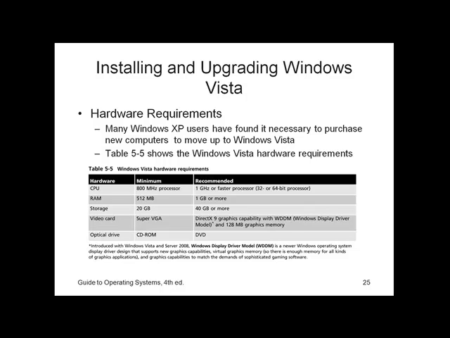Video cards, of course, Super VGA is the minimum, but DirectX 9 graphics capability with WDDM, Windows Display Driver Model, and 128 megabyte graphics memory is the recommended graphics card. This is quite a departure from XP. And the optical drive, of course, is switched from CD-ROM being the recommended version to DVD.